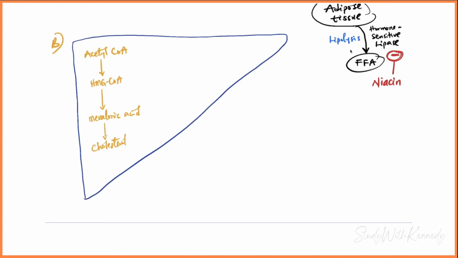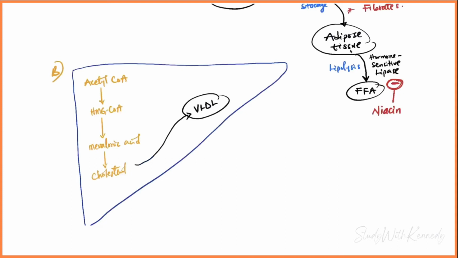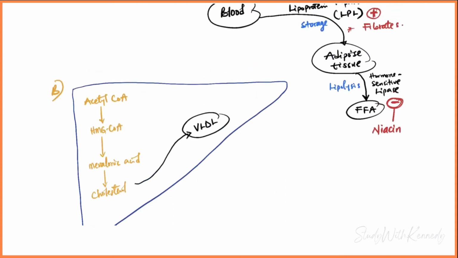Now, when the liver makes cholesterol, there are a number of things that could happen to this cholesterol. Normally, the liver could release some of it into the blood. Remember, we already said it could make bile from it. The liver can use cholesterol to make bile, but we are more interested in this here. The liver can use cholesterol to make VLDL, very low density lipoprotein. You see how these guys play a role later in biochemistry. The liver can convert cholesterol to VLDL, and then this VLDL will be released into the blood.